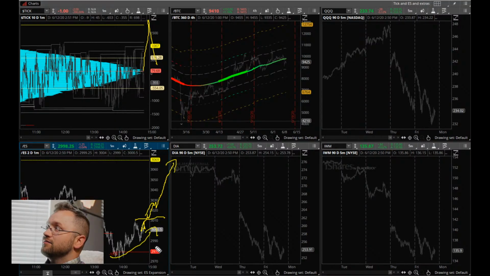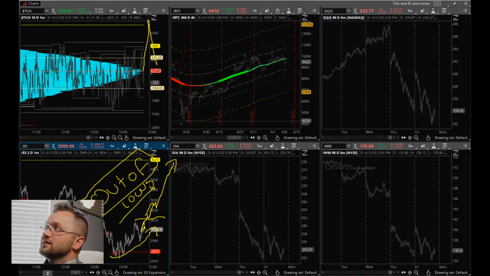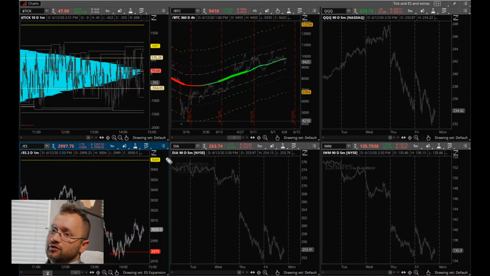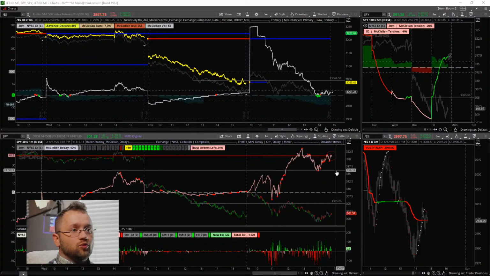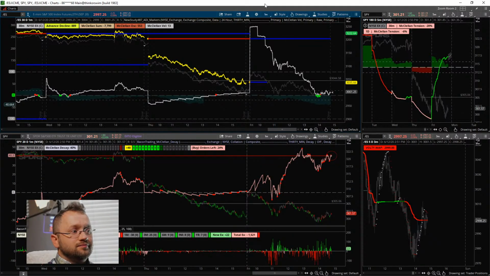I like to see the inversions out of lows, not into. I like this. If you have the tick high here and then it goes into a low and then it goes, I don't like that as much. I like to see it out of the lows. Much better, in my opinion. It looks better, works better. So that's what I'd like to see, some of the events that I think are coming.